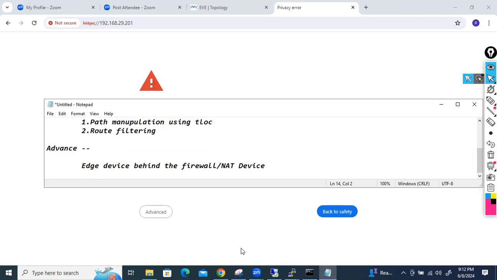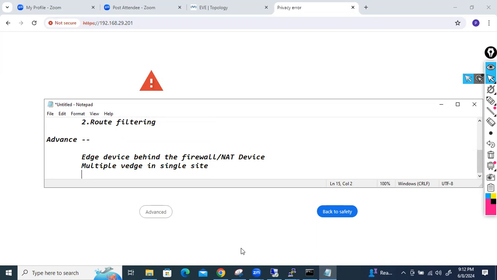Then after that, multiple VHs in a single site, how does it work? Right now we are using a single VH on a single site, right? Then after that, I will discuss the T-lock extension. These are the topics for tomorrow. Okay.